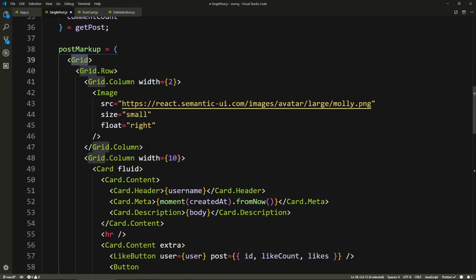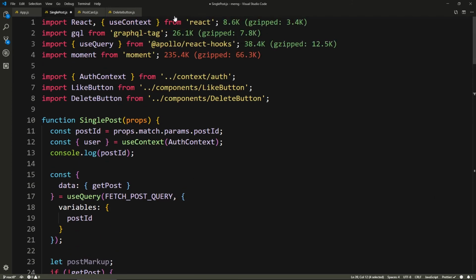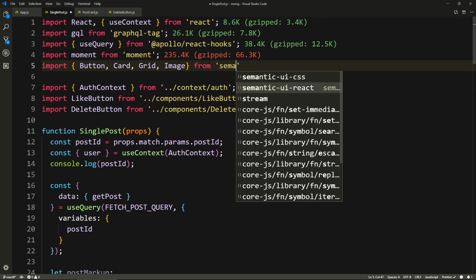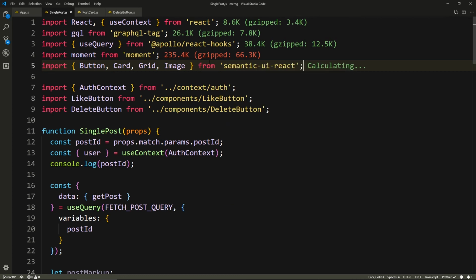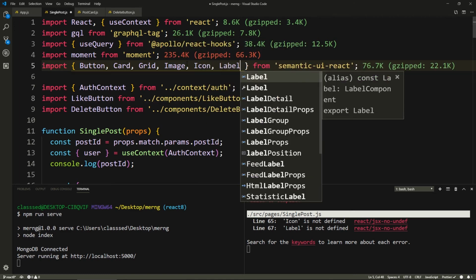So we get the grid, the image, the card, the button. Okay, so here we'll say import button, card, grid, image from semantic UI React. Let's save. Okay, so we need icon and label as well, so we'll say icon and label. Let's save.